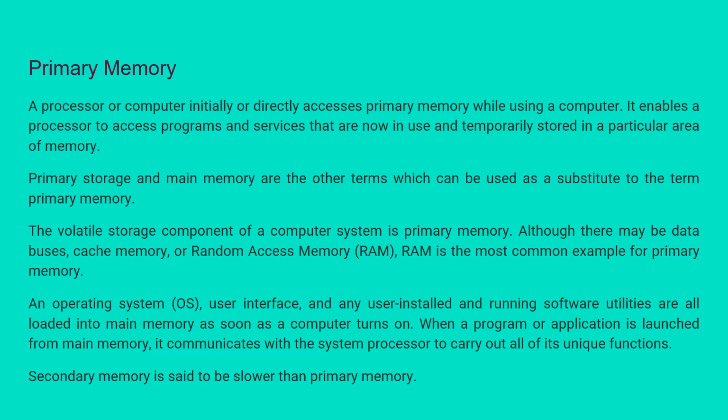Now that we have understood the dynamic nature of primary memory, let's delve into its role in loading and executing essential components. As soon as you power up your computer, the OS, user interface and any user-installed software perform a grand entrance, all loaded into main memory. This is where the action begins. When you launch a program or application, it engages with the system processor, utilizing the resources available in main memory to carry out its unique functions.